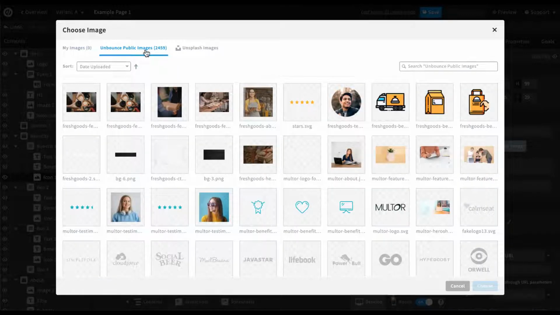One of the biggest roadblocks I see when people are trying to build landing pages is that they can't find images, icons, any visuals to go on the page that will express what they're trying to sell. This tool is amazingly helpful for that. You can see if you need a 5-star review, they've got an image that you can use. They've also got some stock imagery that's available if you're selling coffee, something like that.